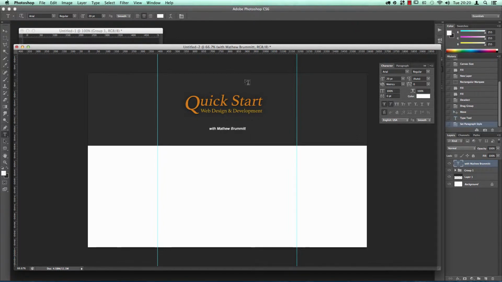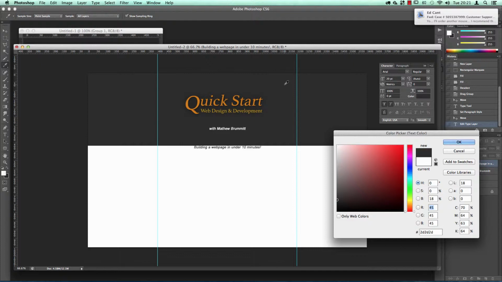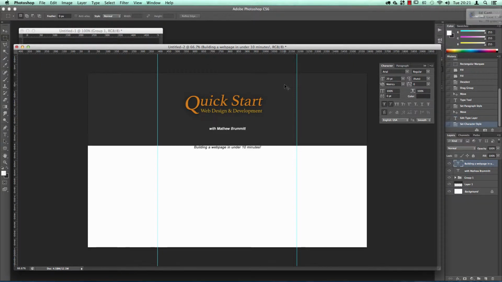That's me, Matthew Brummitt. Now every site I tend to build always has an H1 tag, very important for Google SEO, and what I'm writing here represents it. It's come out in white, but I will change that to the same grey from the header. Get a nice big font size for the H1.